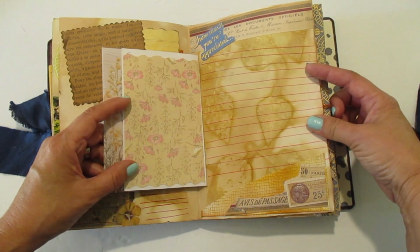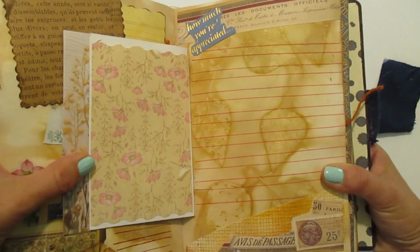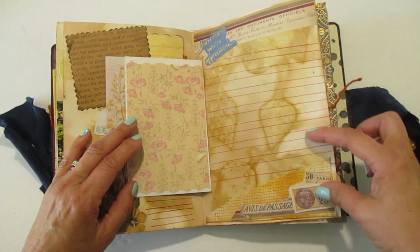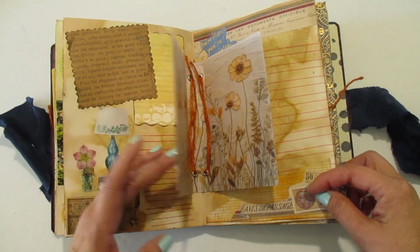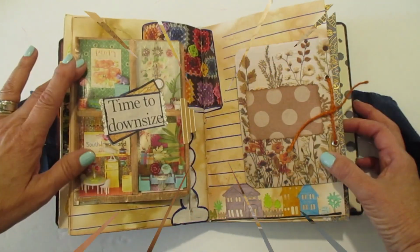The reason I love to put lines, again, look at that beautiful pattern from the leaves when I do my echo dyes. They're just so pretty and I just don't like to hide it. And then these are just from scraps I had laying around. And then I just added some more creativity there.